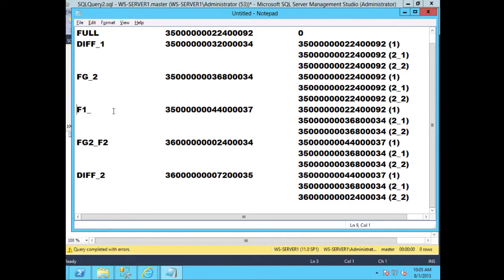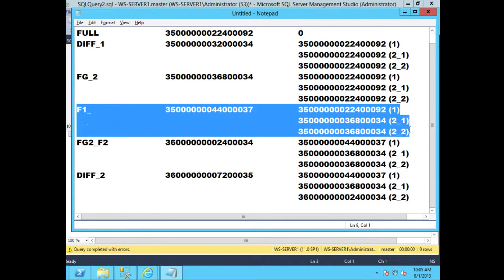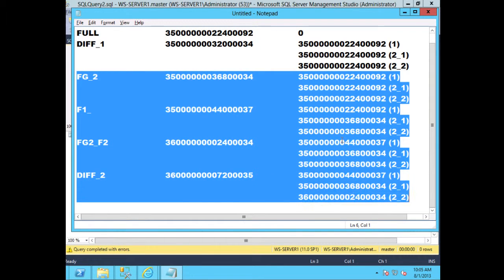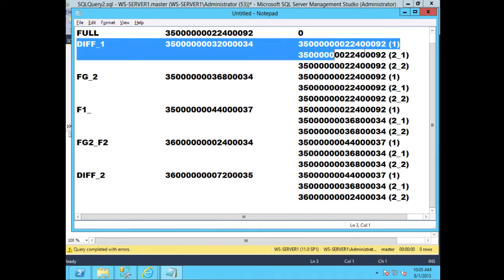This backup relies on the file group backup for the secondary file group because of the log sequence numbers. So this one refers to the first full backup and these two refer to the file group backup. None of these subsequent backups depend on the first differential backup.